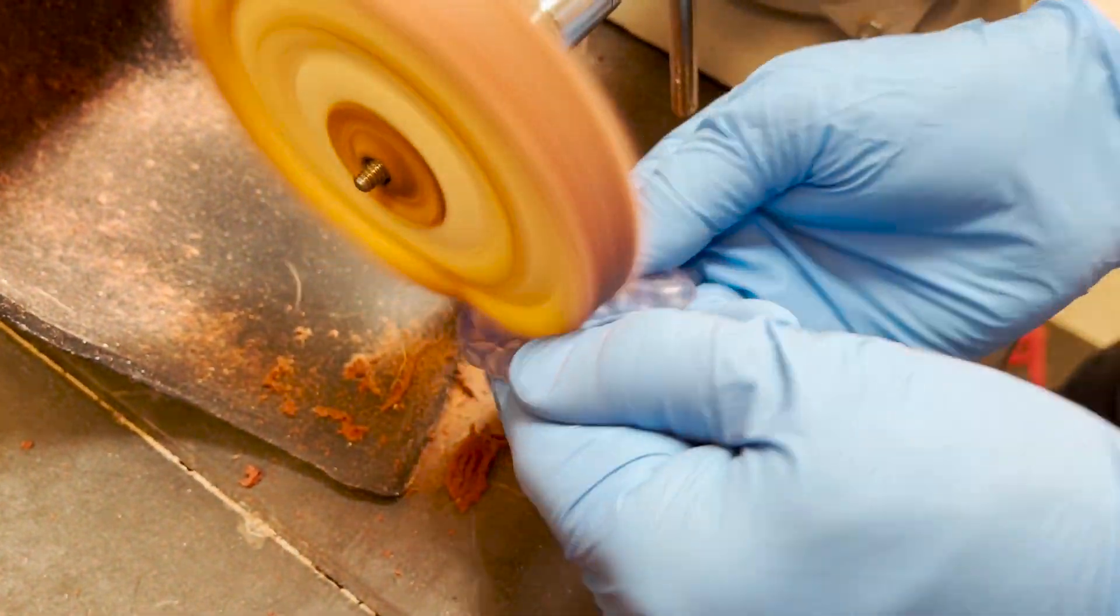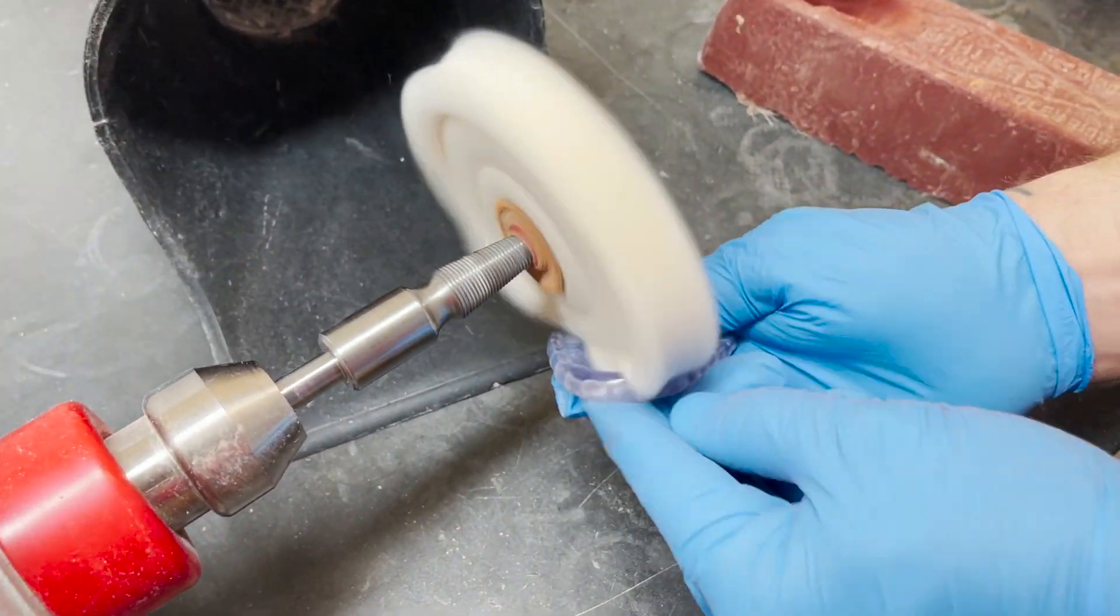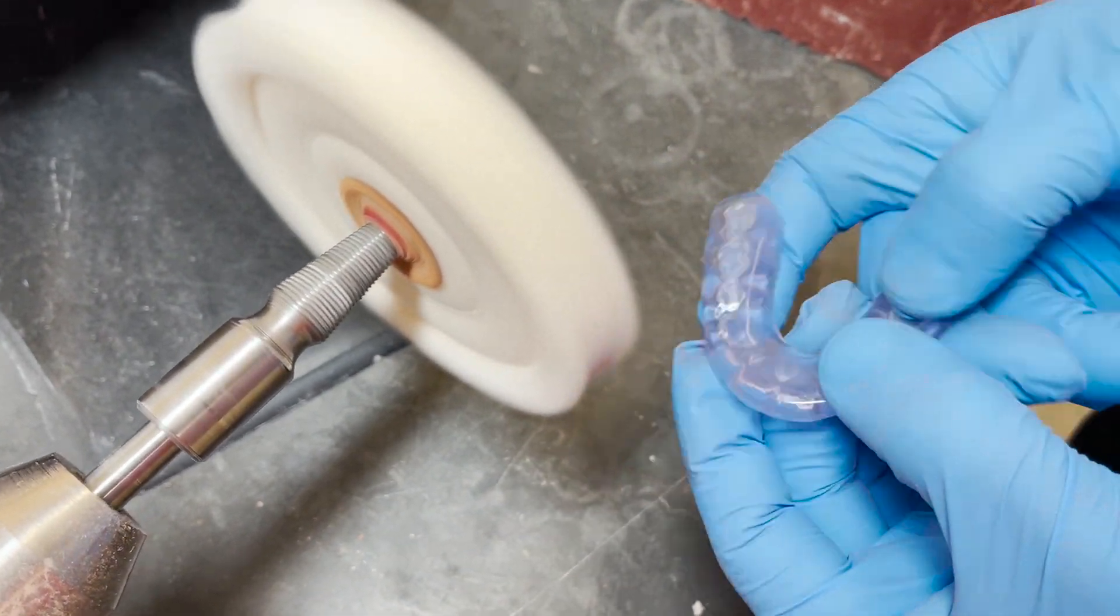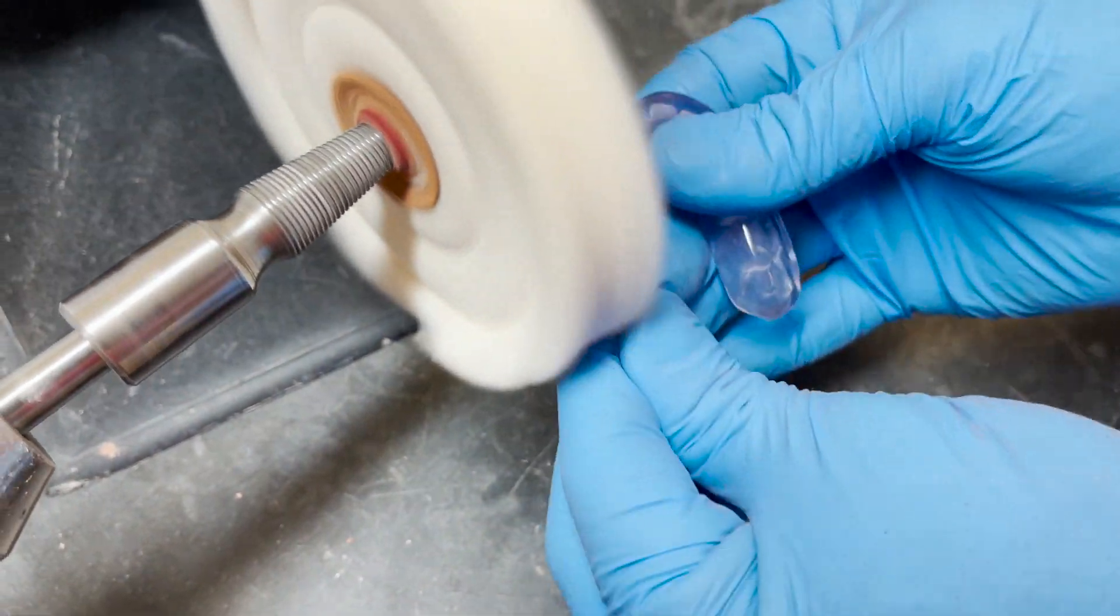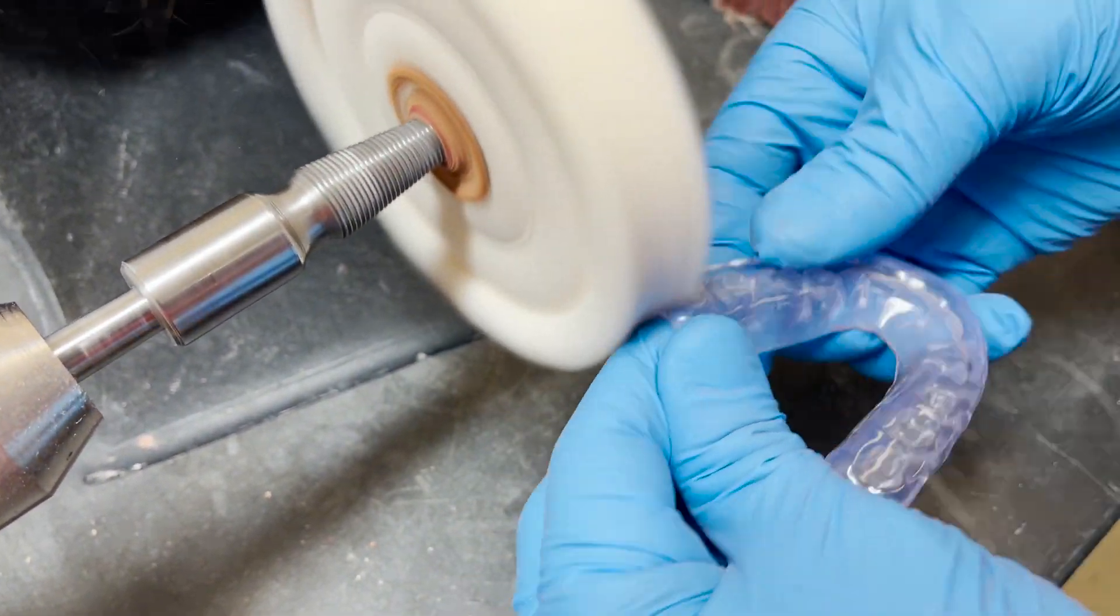As far as a personal recommendation, I really do like to use a dry buff wheel as well. Not only does it make it easier to clean up when you're done, but also you do get a much higher shine from it when you incorporate this.